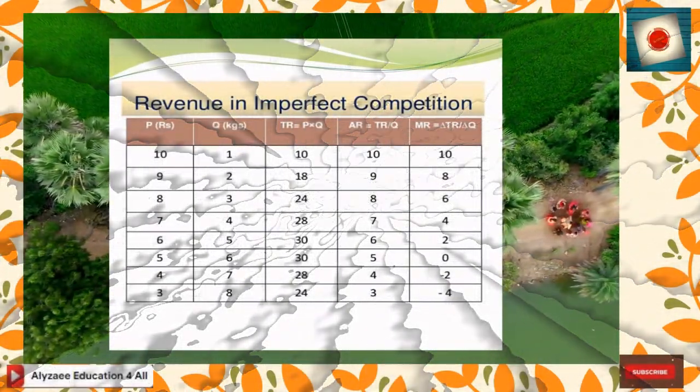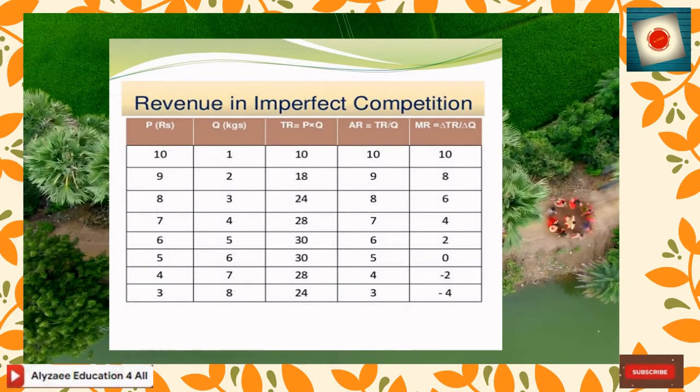So this table will explain it, and you will understand it in a good way. If price is 10 और quantity हमारे पास 1 आती है तो total revenue 10 हो जाता है, एवरेज रेवेन्यू भी 10 है, मार्जिनल रेवेन्यू भी 10 है. अगर हमारे पास प्राइस 9 है और क्वांटिटी 2 kgs है तो टोटल रेवेन्यू हमारे पास 18 हो जाएगा. एवरेज रेवेन्यू इस फार्मूला के तहत 9 और मार्जिनल रेवेन्यू 8 आएगा. If the price is 3 and the quantity is 8 kg, तो टोटल रेवेन्यू P and Q को मल्टीप्लाई करेंगे तो 24 आ जाएगा. एवरेज रेवेन्यू will remain 3 and the marginal revenue will be -4. So with this table it will be easier to understand how total revenue, average revenue and marginal revenue can be calculated.